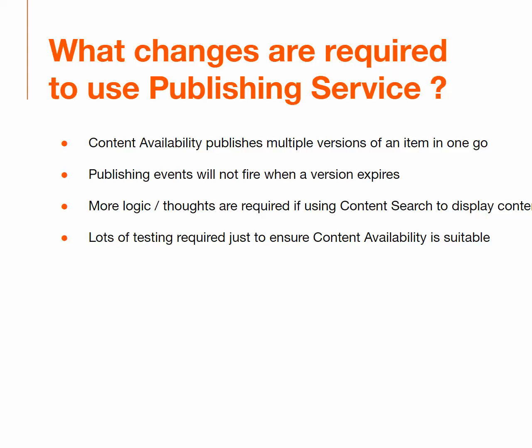There's also some logic that you need to do, because traditionally you would use content search and say, just get me that version. However, now we've got multiple versions. So keep that in mind if you're using content search. A lot of testing is required as well. My recommendation is to try to use a greenfield project instead of retrofitting a brownfield, because you'll probably be doing a lot of code changes. Now we've got multiple versions, you have to handle multiple versions in a database. So something to keep in mind if you use content availability.